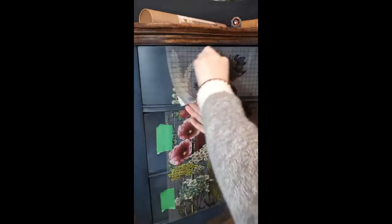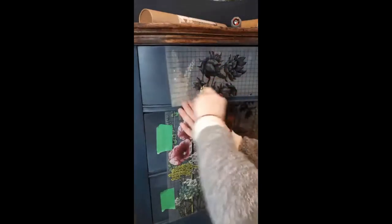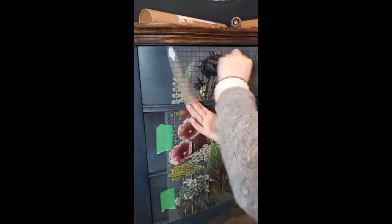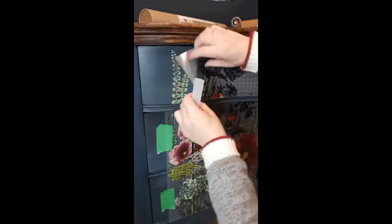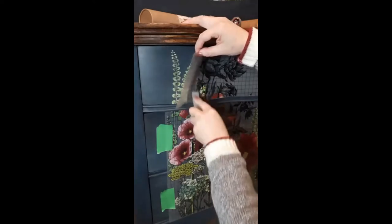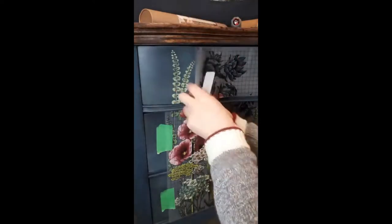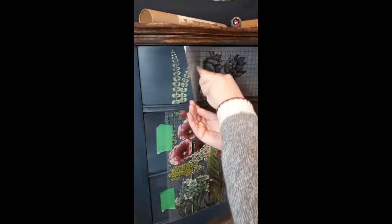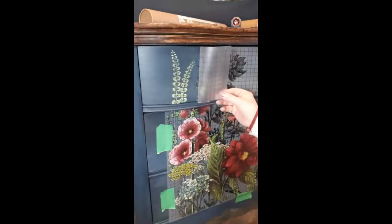And if you are a furniture upcycler like I am, it's one of my day jobs, you can demand a higher price for these because they're so intricate and so beautiful and so unique. Painting them uniquely is one thing, but then adding this little extra pop of uniqueness to them, you can demand a little bit of a higher price than anybody selling a plain old blue dresser kind of thing.